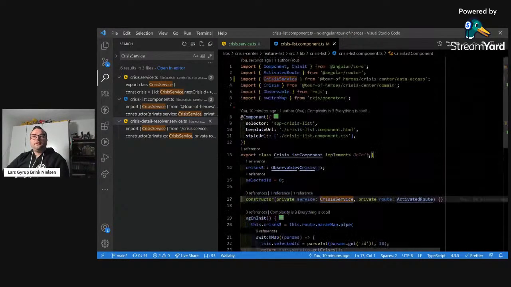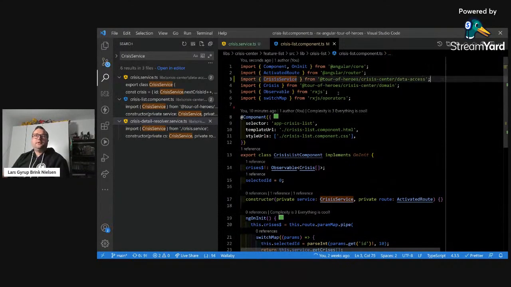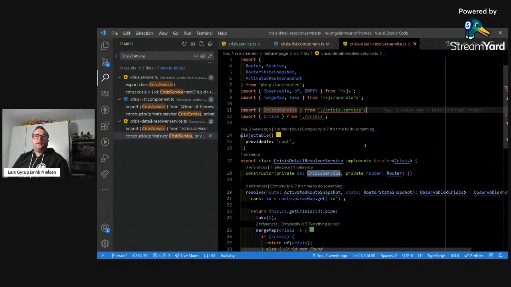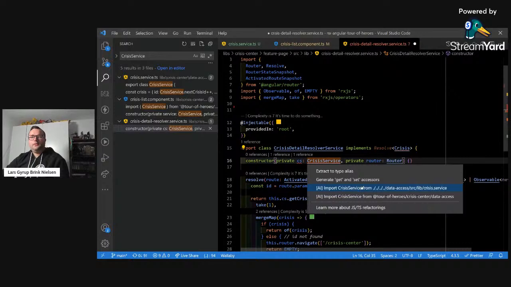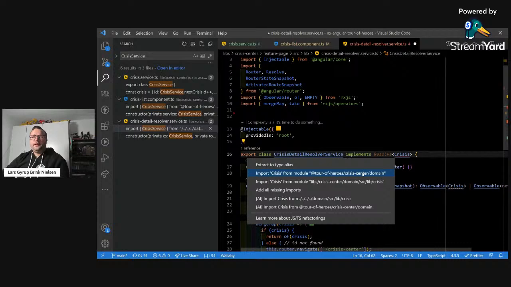And now everything seems to be in order inside of the crisis list component. But let's also, for good measure, go into this crisis detail resolver service and update both of these imports. Oh, auto import is working. Nice.